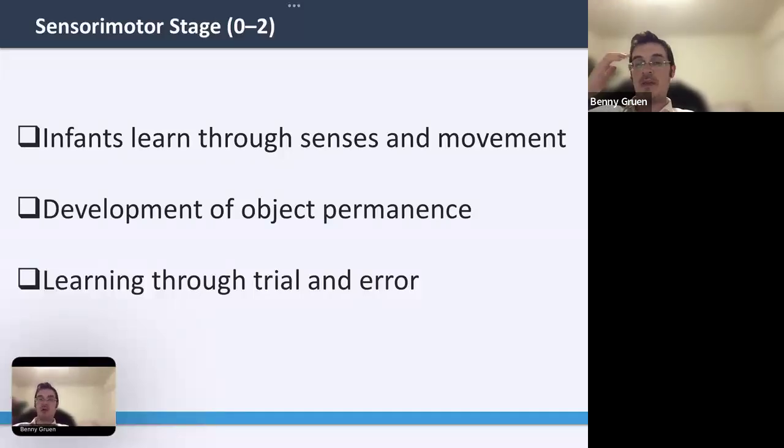So sensory motor. And in our sentence, Piaget went to 7-Eleven. So Piaget went "to," T-O, but we're going to use it to represent the year 2 years old, because from birth until 2 is the first stage. Now, like we said, during this stage, the infant is learning to use the senses and move around. Now, a very important thing that Piaget found is that during this stage, children develop object permanence.